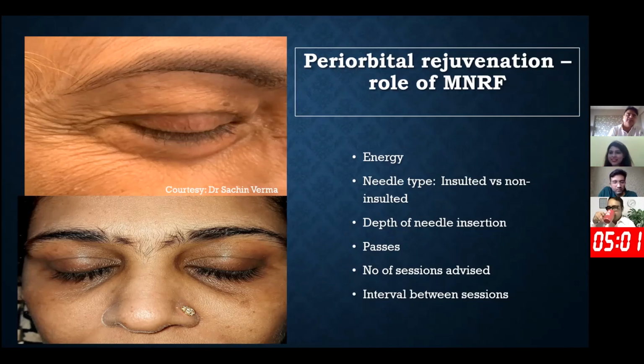Sachin sir, your patient. Yeah, so I think this patient requires multimodality treatments. As I said, Botox, Mesobotox, MNRF, PRP. And I think counseling is important, telling them that complete results are not possible. The right expectation is giving a realistic expectation to the patient. In under eye rejuvenation, at max with all modalities combined, I only promise, except for the crow's feet, which is different. We can almost promise 90% reduction of wrinkling with Botox. But leaving crow's feet apart, in the other areas, with all modalities put together, I just give 50% improvement over 6 to 8 sessions.